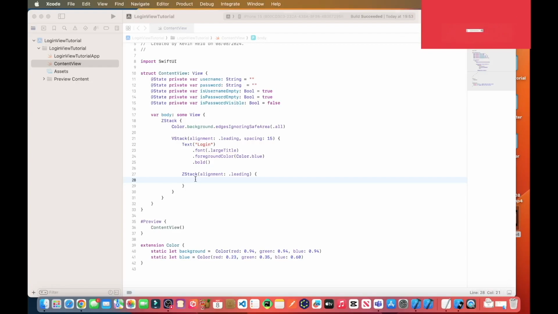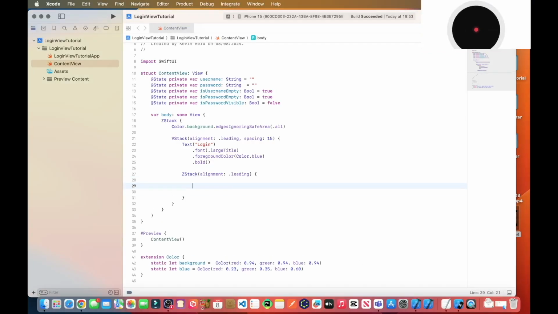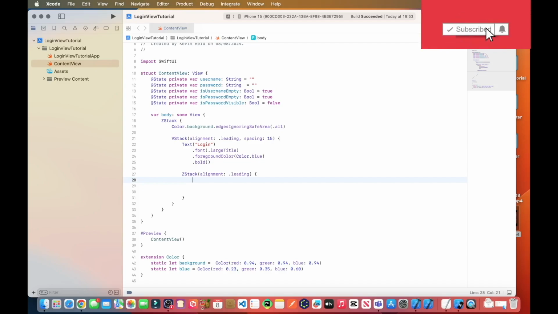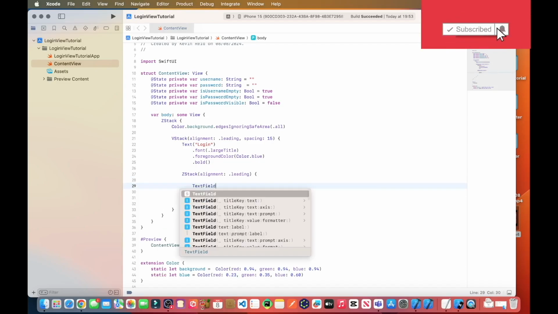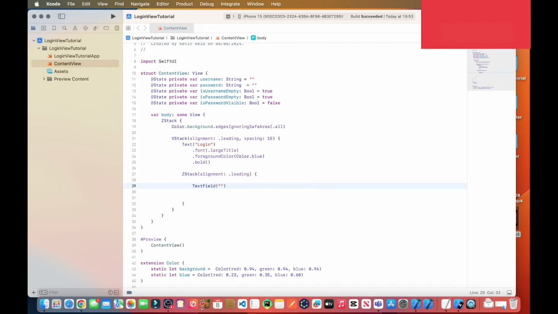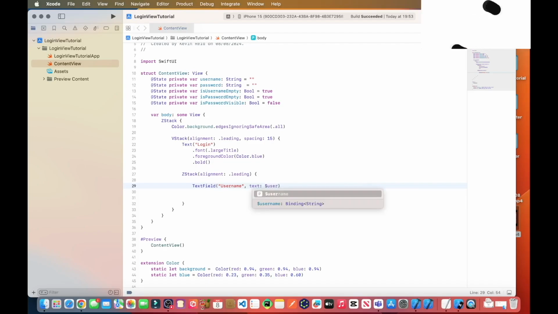The next thing we need to do is add our text field. Username, text: $username.